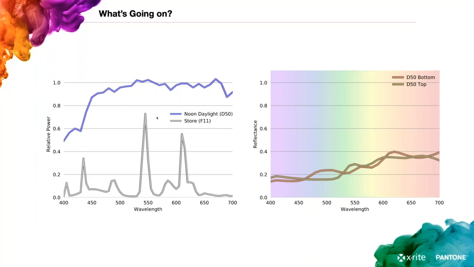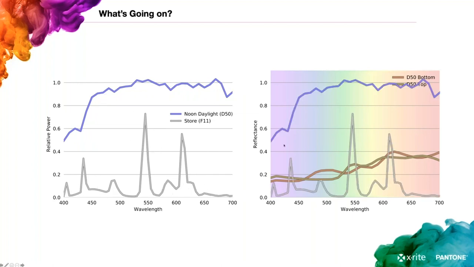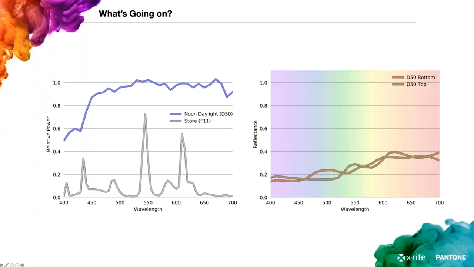So as we shift the graph on the left over to the spectral distribution on the right, actually let me go back. Sorry, threw me a little bit. Let me talk about the graph on the right. The top curve of, remember, the D50 lighting indicator that we showed previously, the top is this green line here. And this is a spectral measurement of that curve. I actually took one of our devices and I measured it and I plotted it. The bottom, which was the match under D50, is this reddish line down here. So when you have two spectral reflectances that look like spaghetti thrown on a plot, you know you have a recipe for metamerism, because you see a lot of these crossover points where the spectral curves are crossing over.